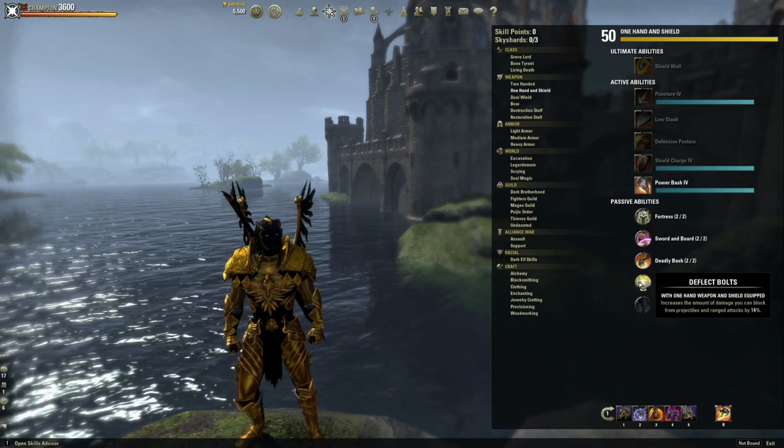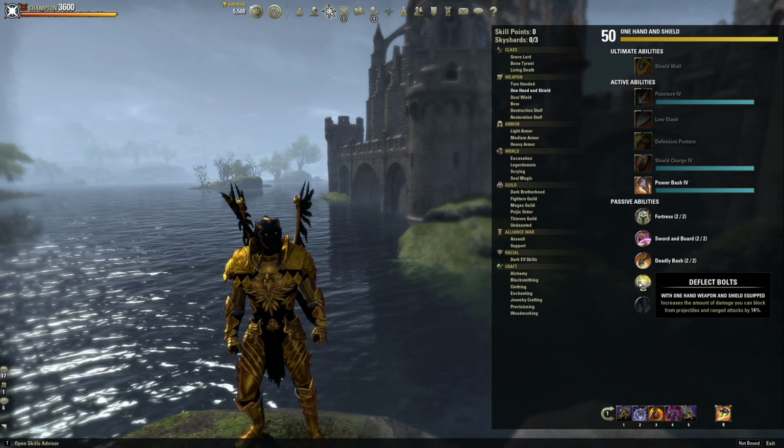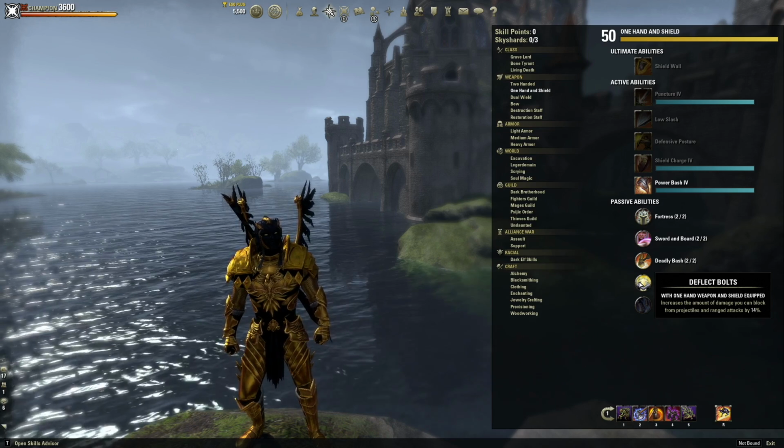Deflect Bolts. With one hand, weapon, and shield equipped, increase the amount of damage you can block from projectiles and range attacks by 14%. Again, another form of damage mitigation.